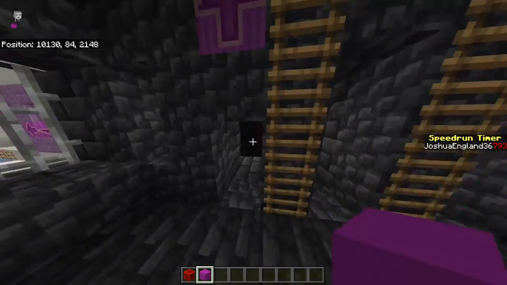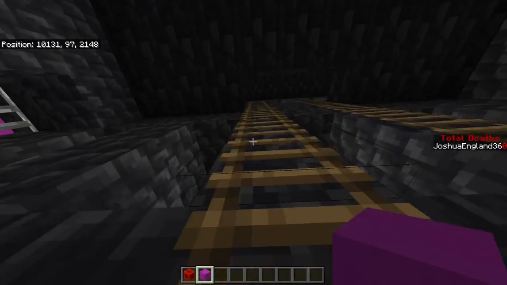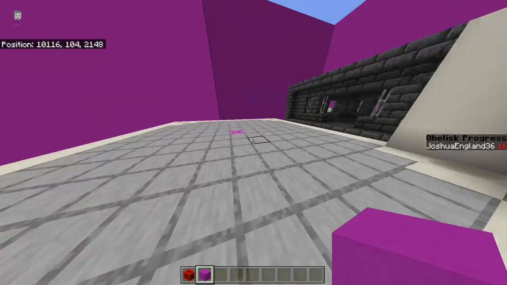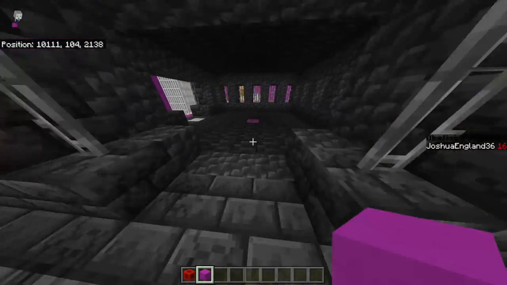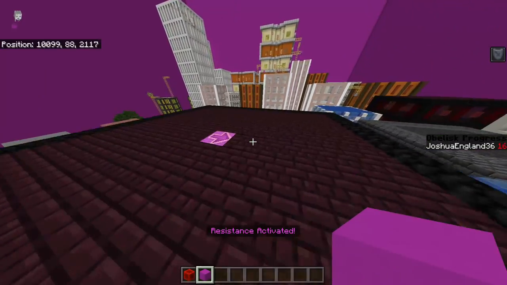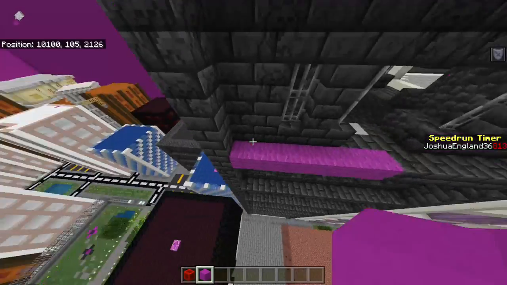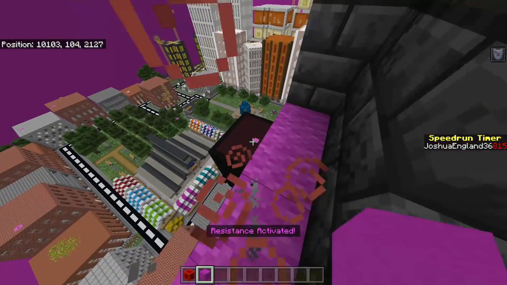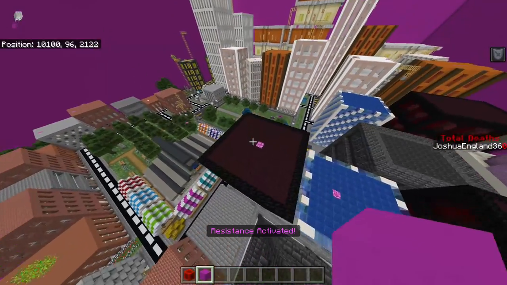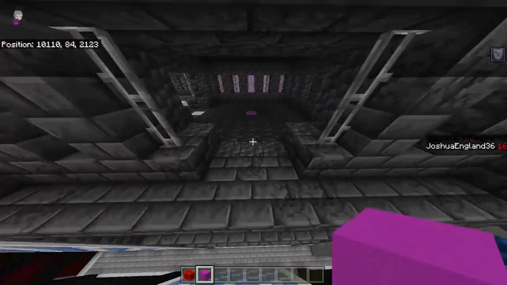So once again, just reiterating the feeling of completing areas with speed and not spending a lot of time on one area. But as you can see, we'll go left. I actually missed that checkpoint, but you can see right there I just got resistance. That right there is obviously the block of the area. If you were to jump from this area down there, you would likely die from fall damage. But with resistance, you will not. So that is the block.